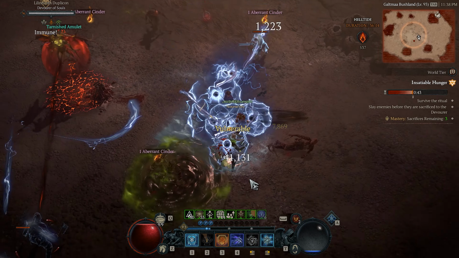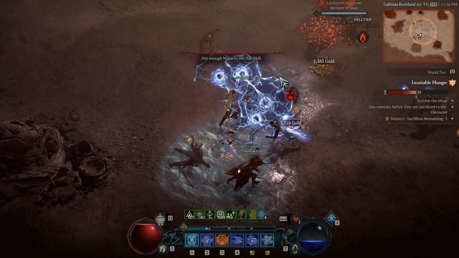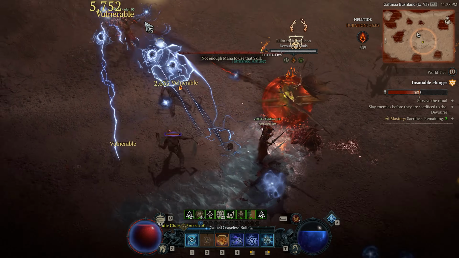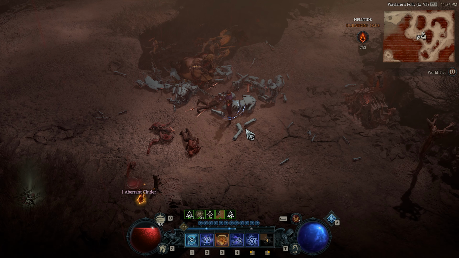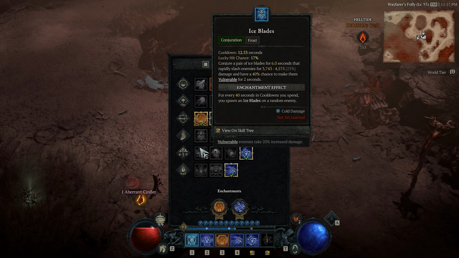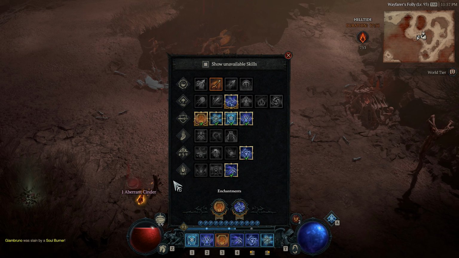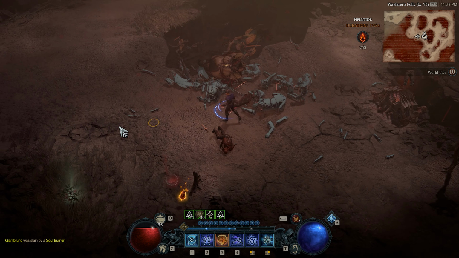Number 2. Group up if you can. Collecting cinders is much faster in a group, and even if you're not, you can get cinders from mobs that other players kill near your location. Number 3. Do not die. This might be trivial, but dying is something that seriously sets you back by making you lose half of your cinders. Therefore, you should build your character in a way that minimizes the chance of death.